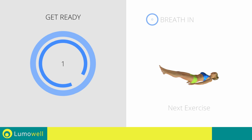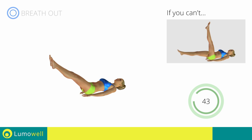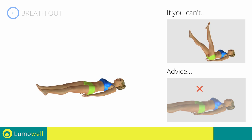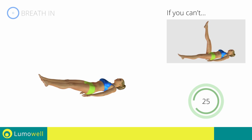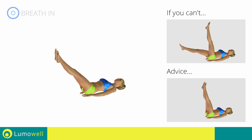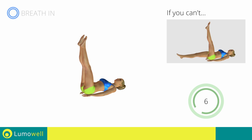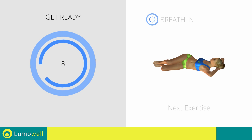3, 2, 1. Go. If you cannot do it, try the exercise using only one leg at a time. Be sure not to lift your lower back off the floor. Keep your abs constantly tight. The descent of the legs should be slow and controlled. Five, 4, 3, 2, 1. Stop. Next exercise, side crunch.